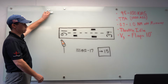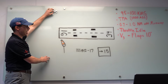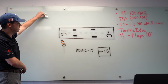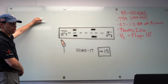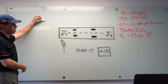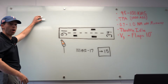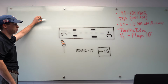One, let's talk about this scenario with the 100 at 12 gusting 17. When I get slowed down in this base turn and I am going to have an increased descent rate, I need to make my turn from base to final a little bit earlier. And I may need to, in that downwind, accommodate as well, thinking I'm going to expect this slowdown and I'm going to expect this increased descent rate.